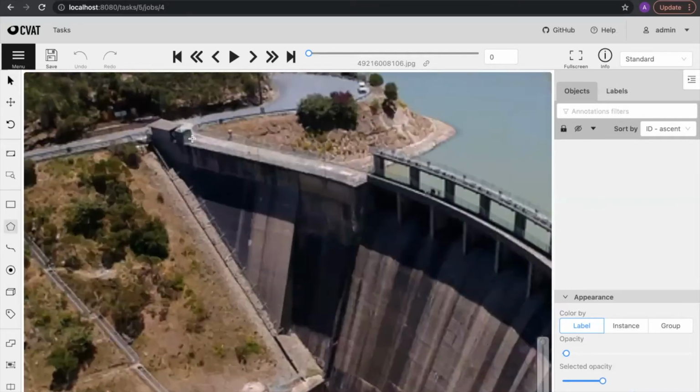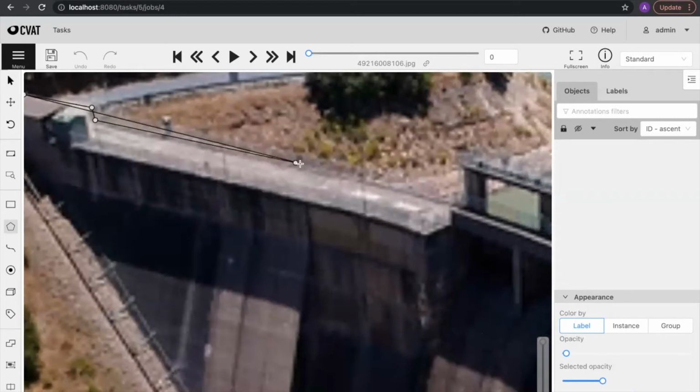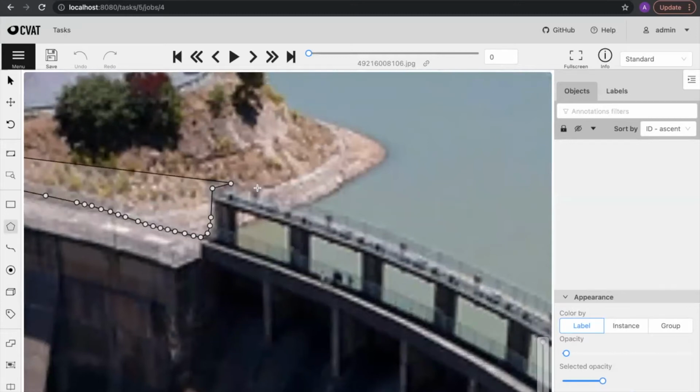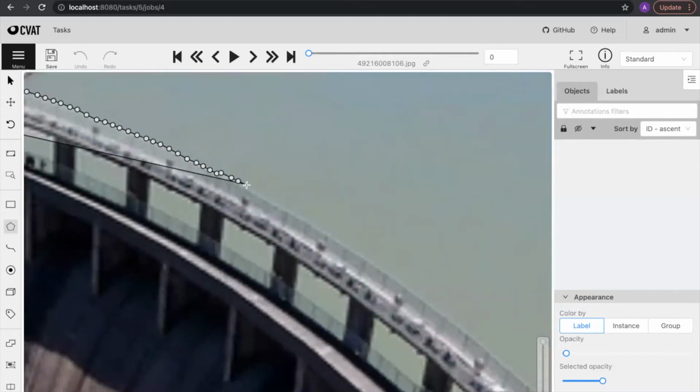I'm going to zoom in to get as much detail as possible and start annotating, just left clicking the points. When I hold down Shift, I can do multiple points as I'm doing here, and it makes for a smoother attention to detail, I guess is how I would explain it.